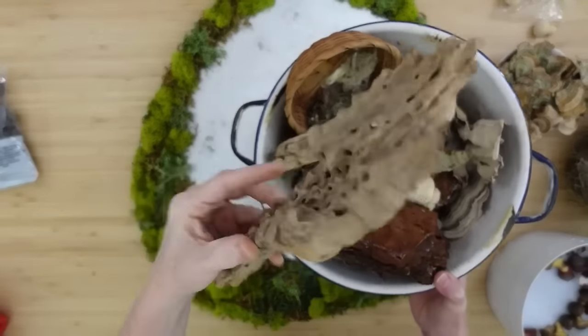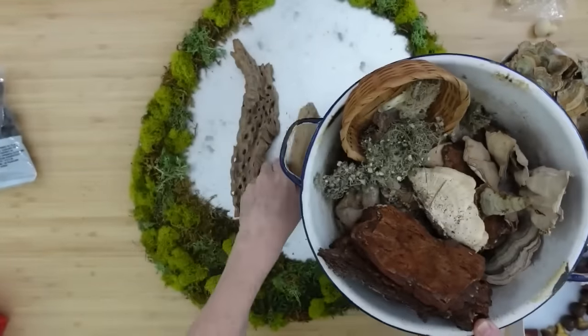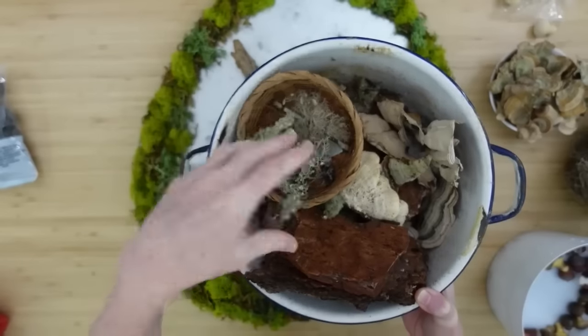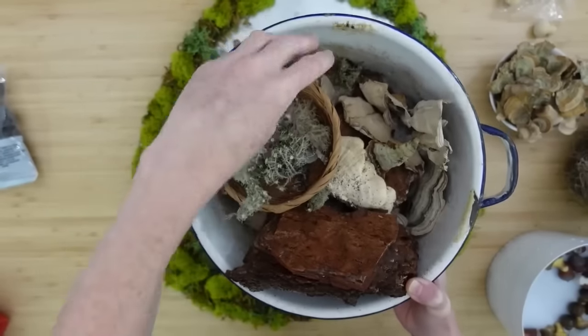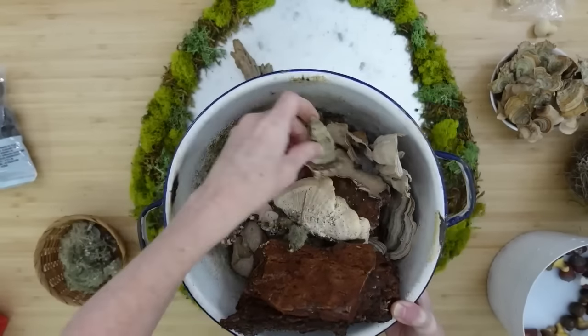All right, so we have a combination of some things that I thrifted. Actually, that cloche I thrifted. My kids found that stick. This is a little basket of lichens that I found and dried outside. I have some moth wings. Poor little critter didn't make it, but I found the wings so I can repurpose it.